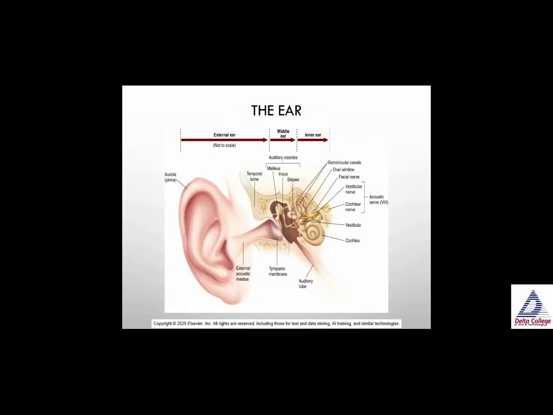So you can see here, there's the external ear. You can see the auricle and pinna on the outside. You see the external acoustic meatus go in, and then we see the tympanic membrane. The tympanic membrane ends at the middle ear, and this is where we have those bones, the malleus, incus, and stapes that kind of move and vibrate with things coming in, vibrations of sounds. You can see at the bottom, this is the eustachian tube or the auditory tube that goes down. And then we're going into the inner ear.